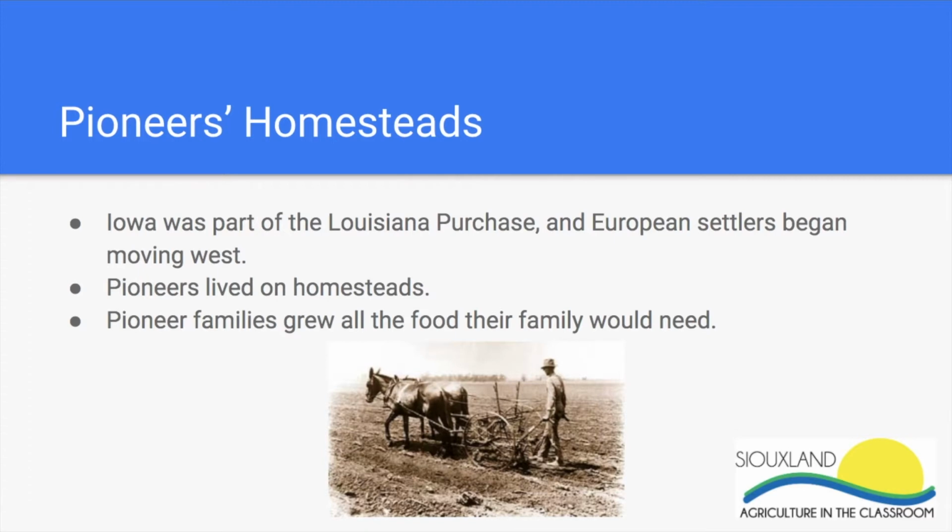But they did keep livestock and crops as well. Okay, so they were growing vegetables. Most of them had pigs. Pigs were the first livestock to be domesticated, and we'll talk more about that in another lesson. Some families had cows that they would keep for milk and then meat, and then possibly chickens or other livestock, but those would be most common.